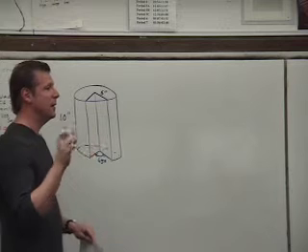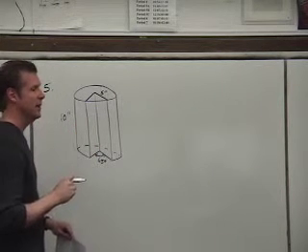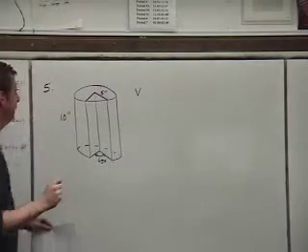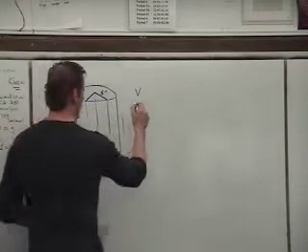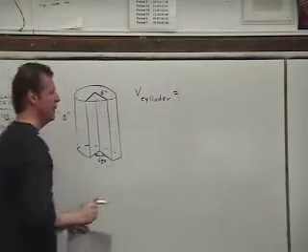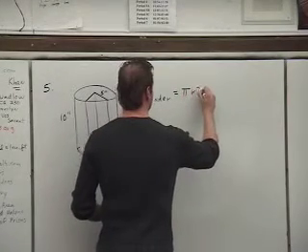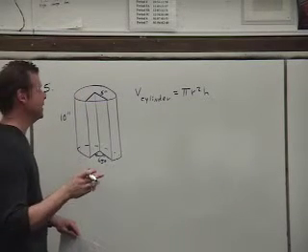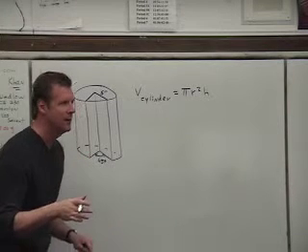So what would be the smart first step on this one? What is the volume of this shape? The whole shape. What is that shape? Cylinder, right. So what is the volume of the cylinder? Anybody remember that one? Very good. That's right, Deanna. So you've got pi r squared times the height. So with that in mind, if you put in the radius and you put in the height, you should be done.